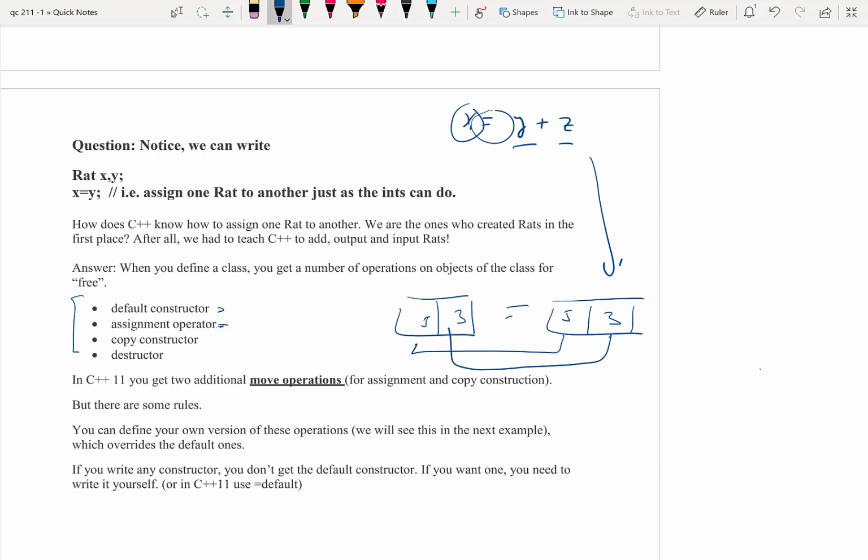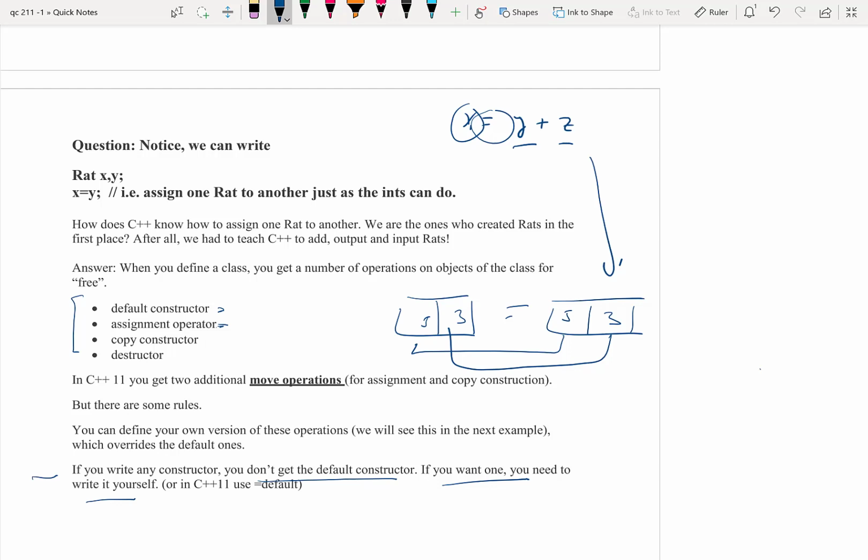Now, how does it know what to do? Well, we'll look at it in a second. But you only get it if you did not define any other constructors. If you write any constructors, you don't get the default constructor. If you want one, you have to write it by yourself, right? We'll see that in a second.